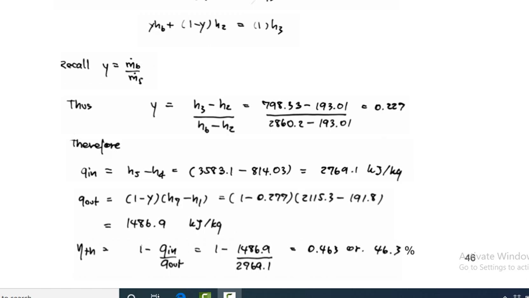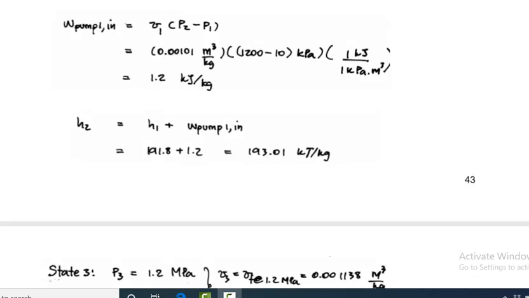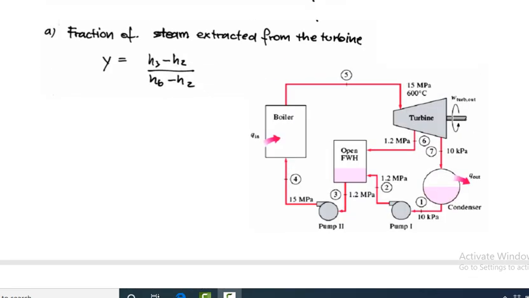Then you get the dryness fraction of the y point. And therefore you have to determine what heat addition takes place, what heat rejection takes place, and what the output is. The heat input is given by H5 minus H4. You go again to the diagram, H5 minus H4. Listen to the point, H5 minus H4. This is the boiler area, in between the boiler, turbine and feed pump to valve.